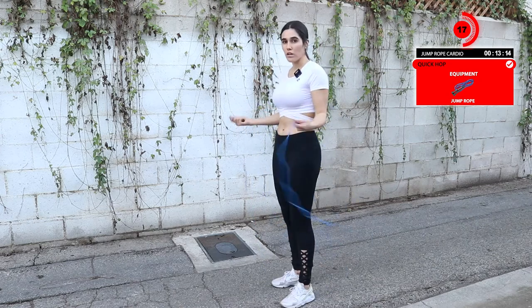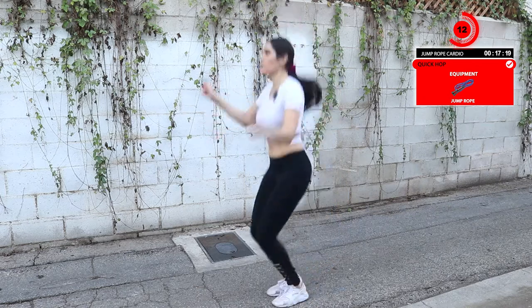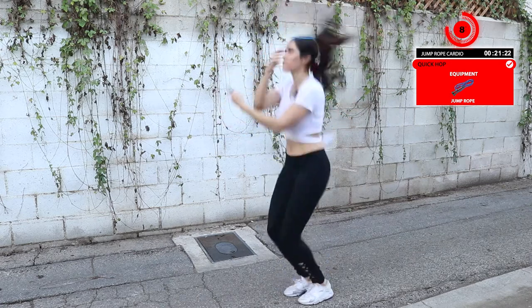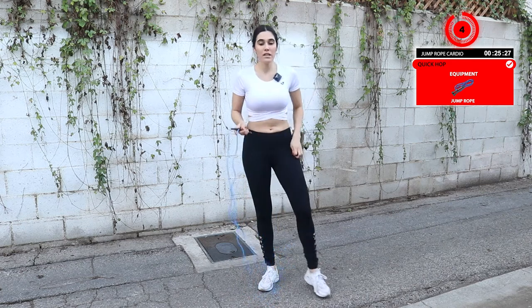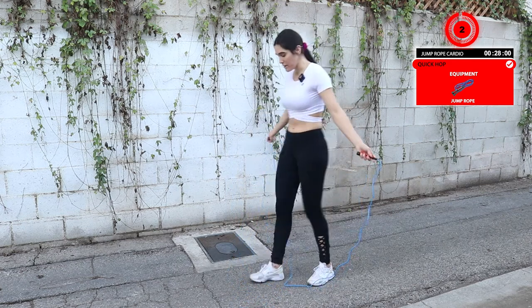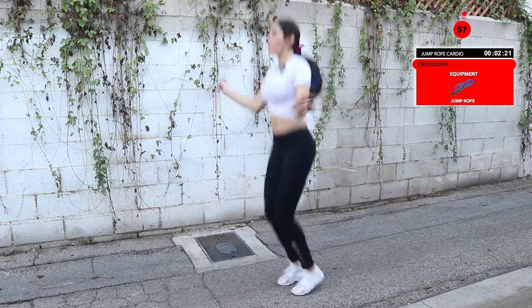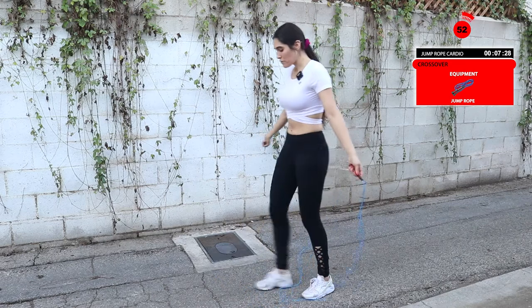One hop, crossover, two hops. Here's the form. Okay, one hop, crossover, one, two. Crossover, one, two. Crossover, one, two. Just like that, okay? We're gonna do that for 1 minute. All right, guys, counting down. Let's get started. If you stop, just start again.